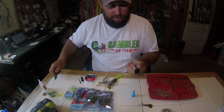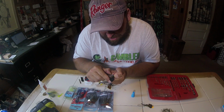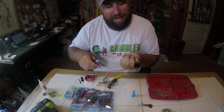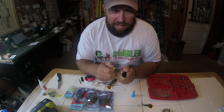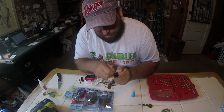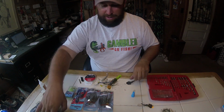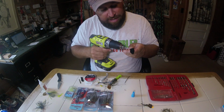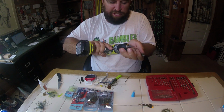And then what I'm going to do with this one is make a little flat spot with my knife, because it's so rounded and it comes to a point. I'm going to just shave that, make a little flat spot. I'm going to take that thumbtack again and give myself a nice pilot hole to get started with. That should catch a drill bit right there, just a little thumbtack or a nail or whatever you have to do that. And then I'm going to go back to that real small drill bit. Like I said, if you have a vise, use a vise. If not, then be a man and just use your fingers.